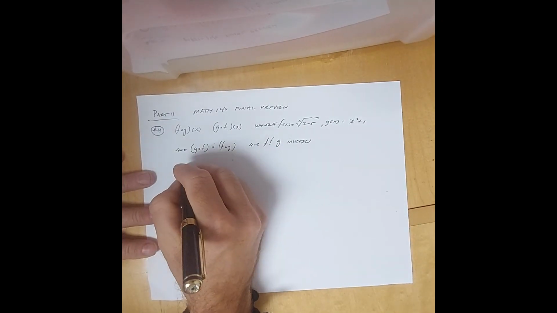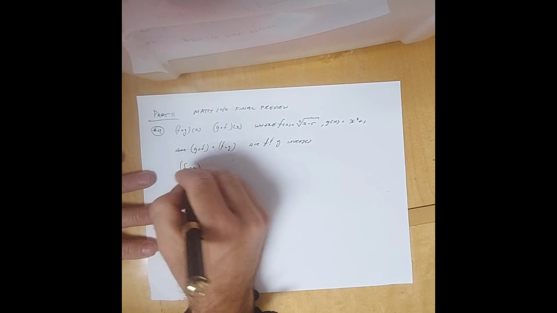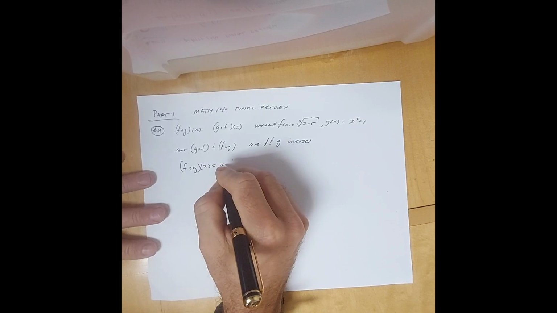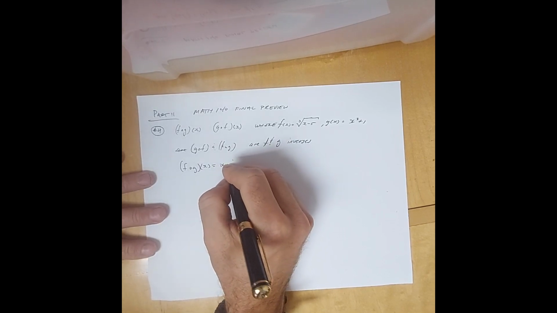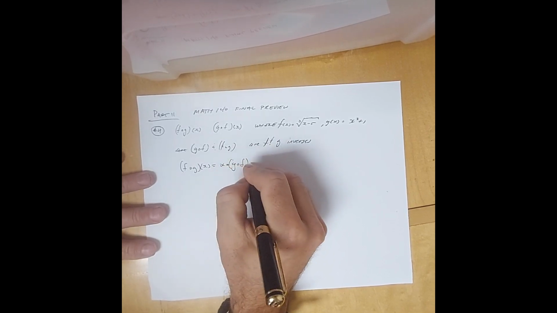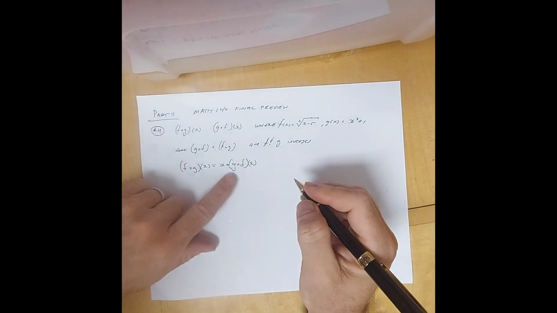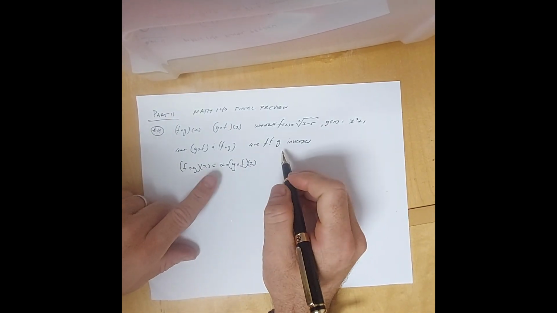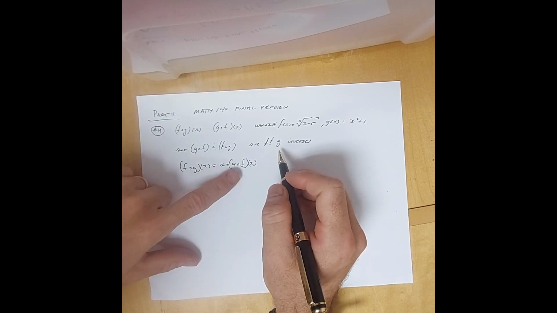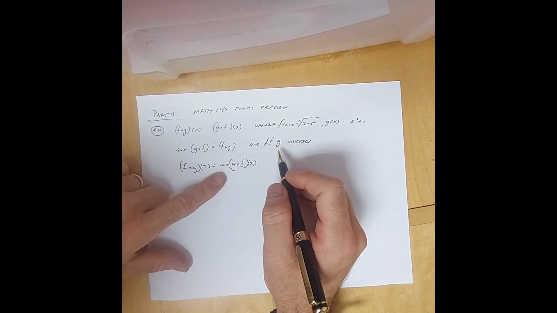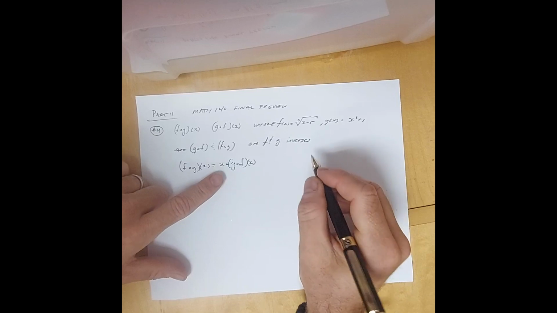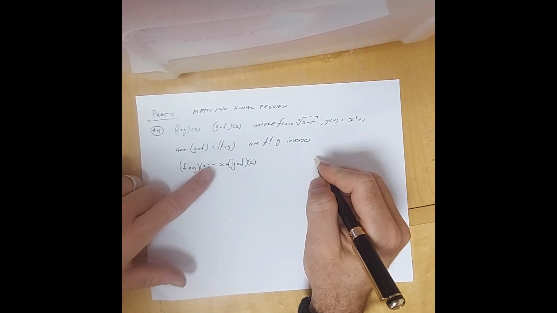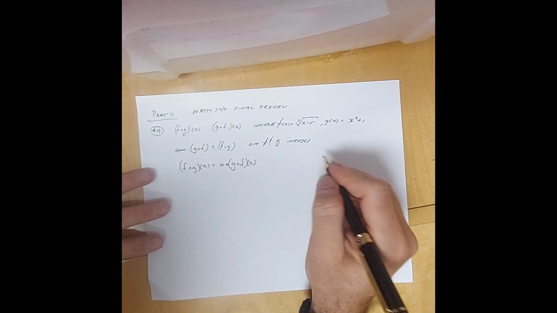So if f and g are inverses, f composed of g of x should give us back the identity function, which is x, and g composed of f of x should also give us back the identity function. It's a requirement for f and g to be inverses that the composition of the two functions gives back the identity function. A way to think about that is multiplying and dividing by the same number should give us back the same result. They should undo each other.